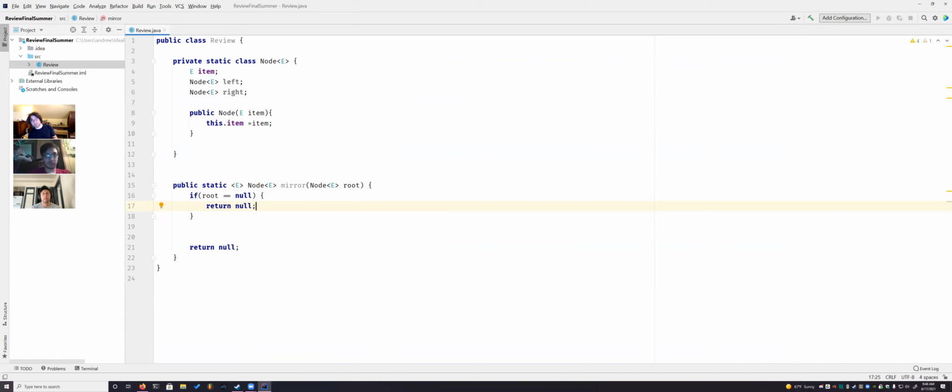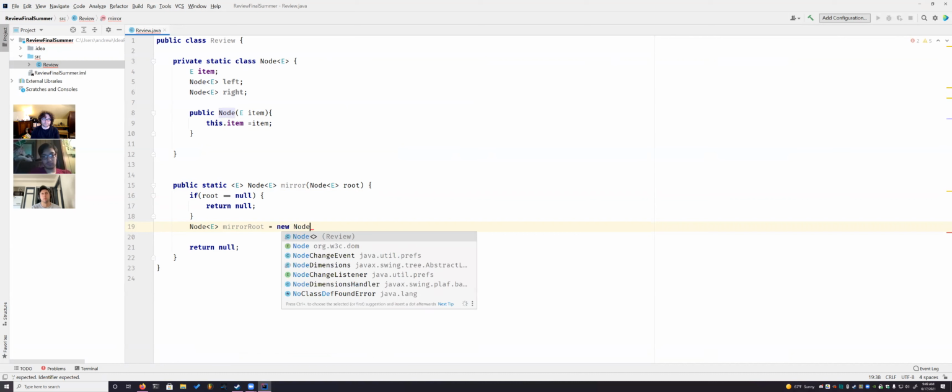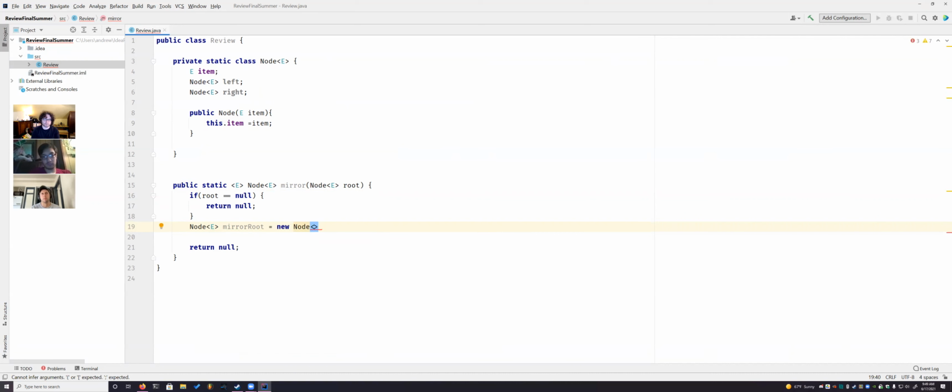Otherwise, we have something. So Node E output. This isn't done yet, but the idea here is, what do I need to do?